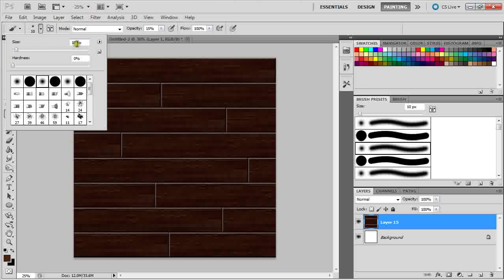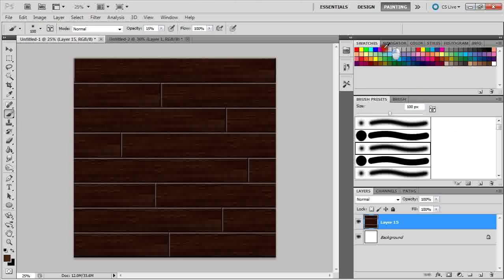Oops, I want that to be 100, not 10. We are going to use it for highlights though. Wow, I think that needs to be a little bit more. 20. You don't want it to be too extreme because you're just trying to add a little bit of depth to the plank. You don't want it to really stand out. Subtlety is the key. Something like that. A little bit more up here. A little bit more up here.